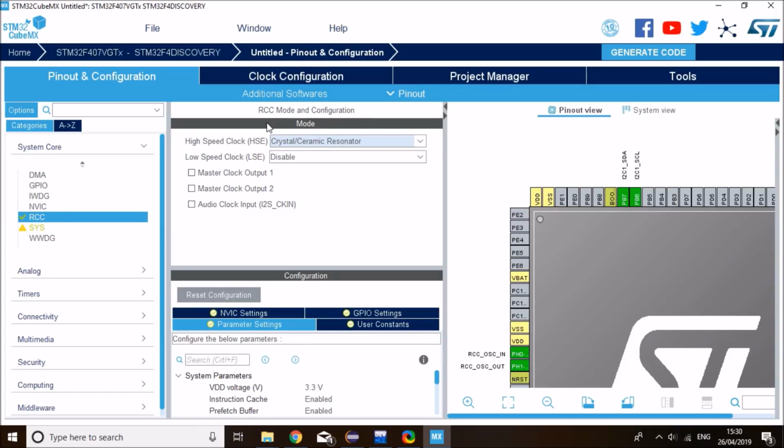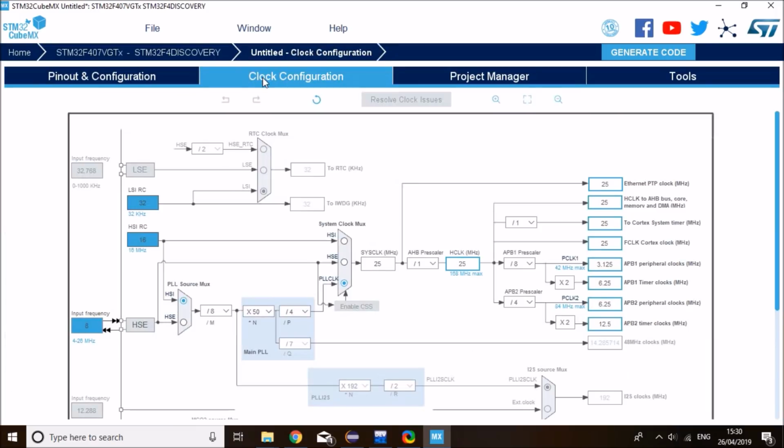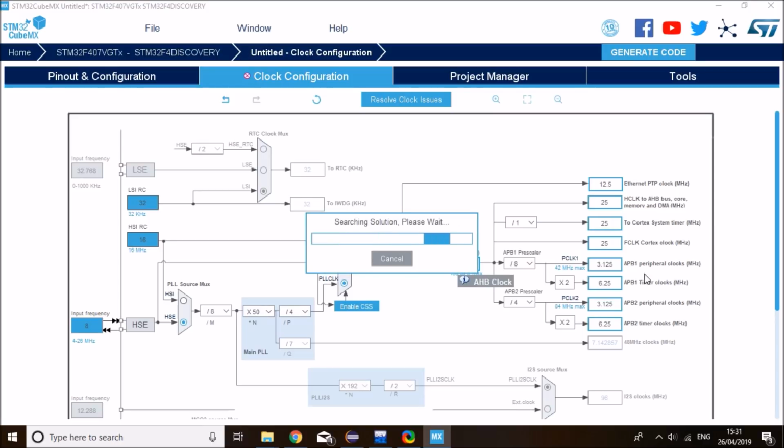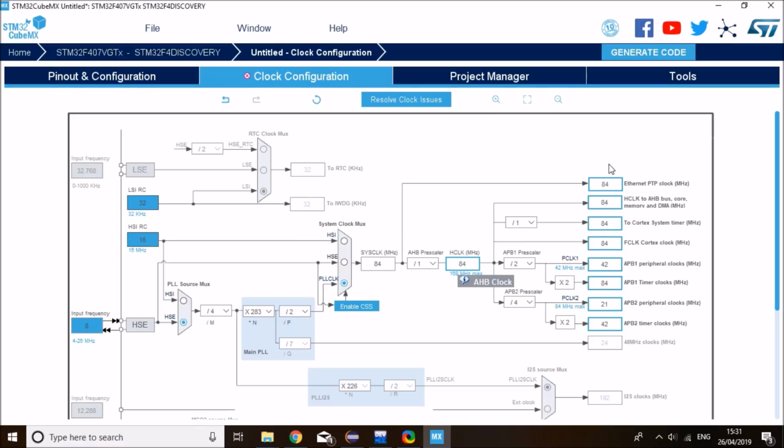And now let's go to clock configuration tab and configure the clock. So enable the external oscillator, and I know it's 8 MHz in frequency, and set the speed to 84 mega. And this will automatically adjust all the following clock trees. Right, okay, I'm also gonna lower this a little bit so that I get the maximum clock speed. Right, so that's everything for the configuration.